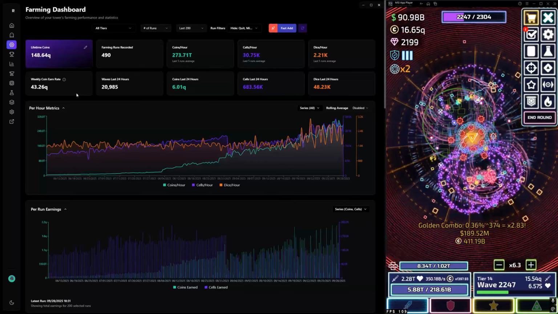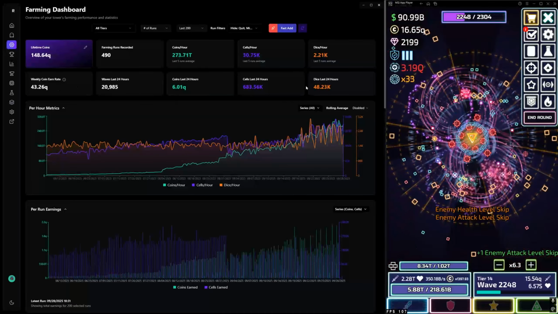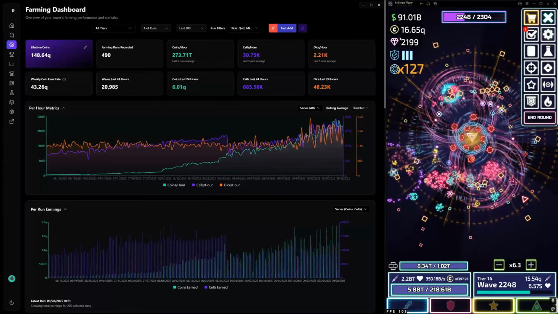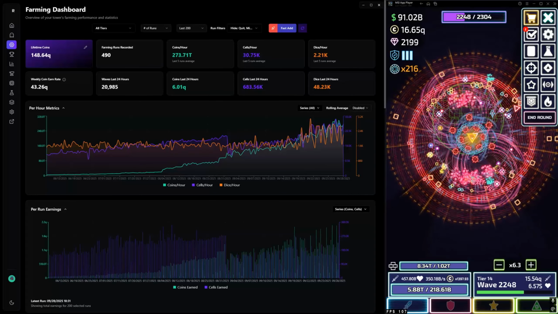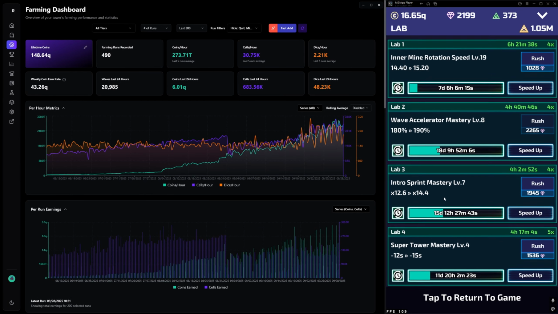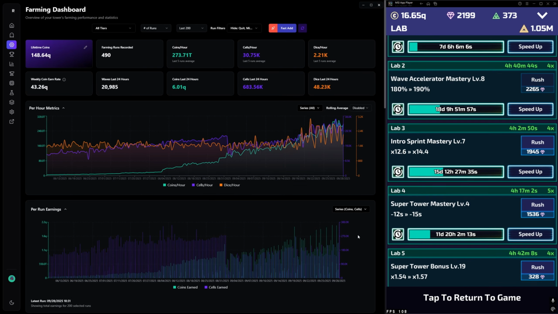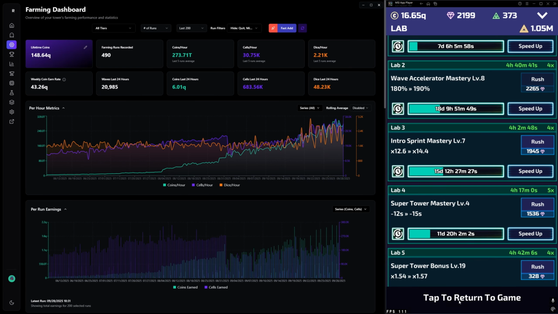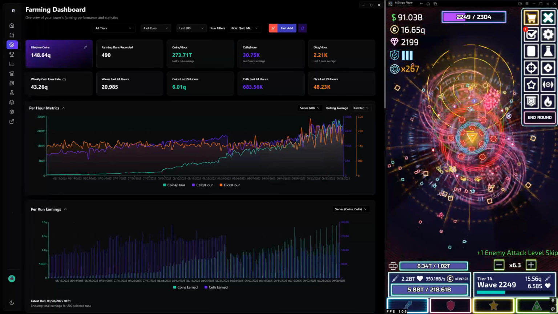So a week from now, I should have an extra 43 quadrillion coins on top of my 16. So pretty good. It's certainly going to be helpful since I'm in the middle of maintaining 3 mastery labs, which are quite expensive, and I definitely need to know if I can support keeping these running or if I have to turn one off or whatever.